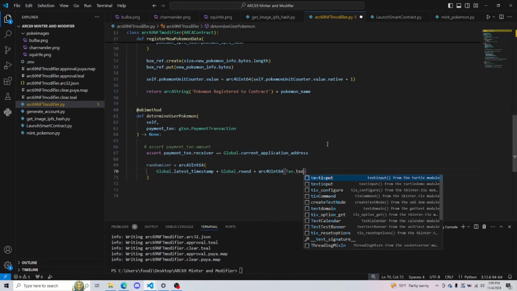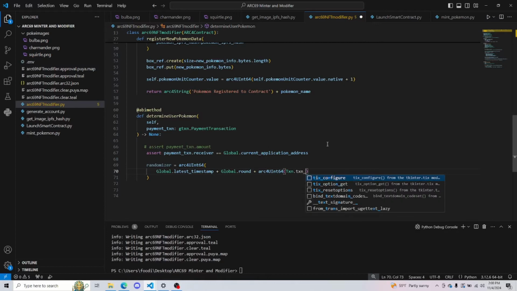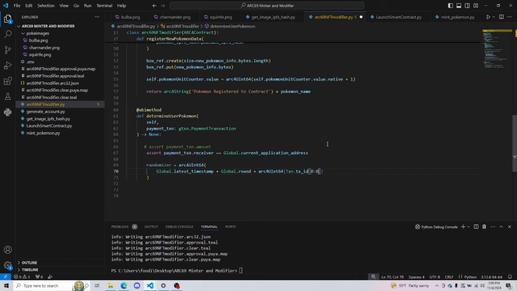So txn.transaction ID, and we'll get bytes from position 0 to 8. And this will need to be arc4 uint64 from bytes. And we'll also get the last 8 bytes.